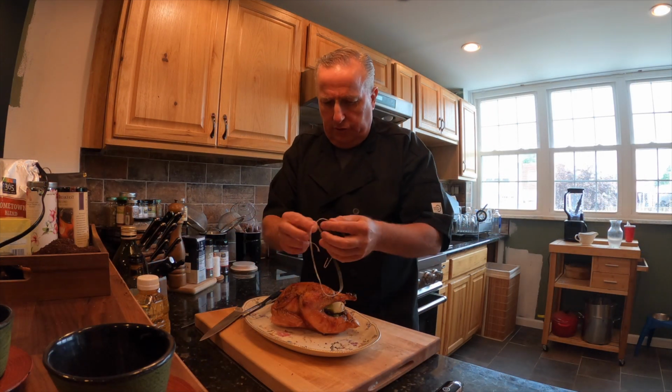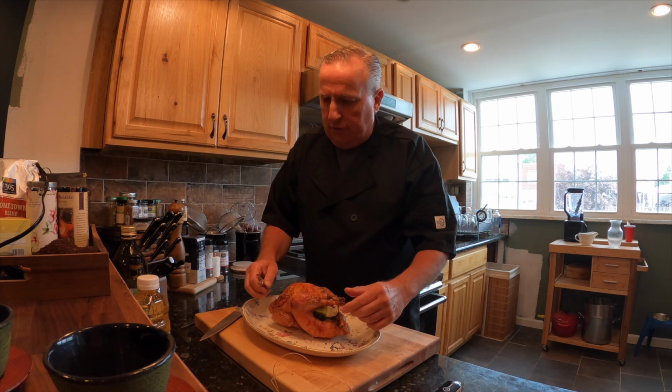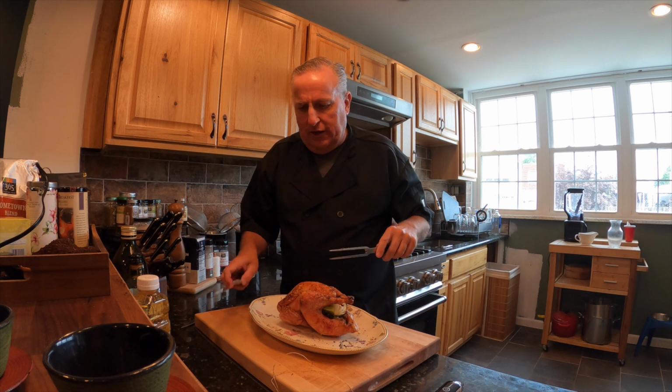So let's get into carving this thing and try it. Okay, so we got the bird untrussed here. We're going to carve it a little bit. Again, you can serve this with a nice wild mushroom rice. Would be perfect. Some sauteed or grilled asparagus. Perfect. Okay, so what we're going to do is just take a little piece off.